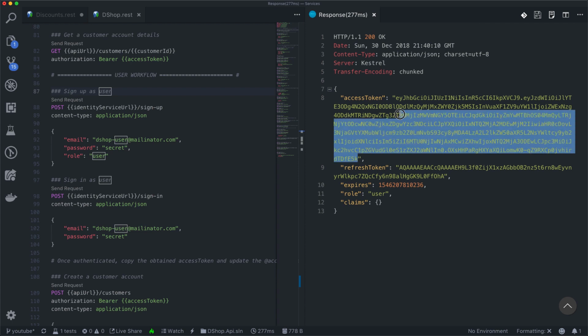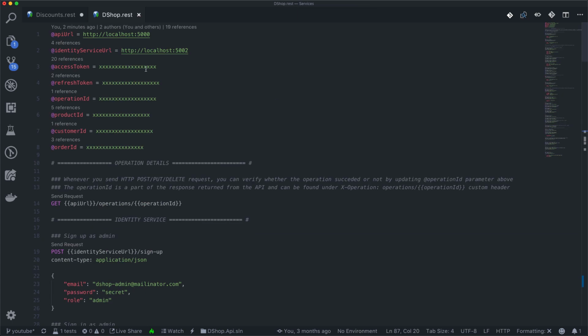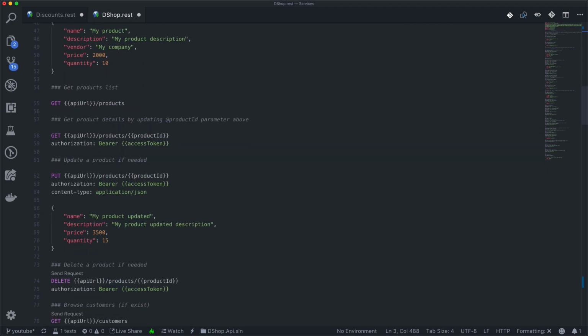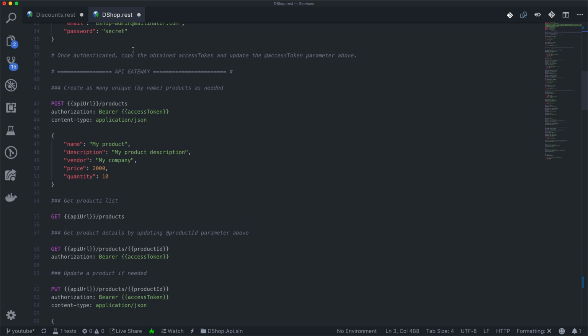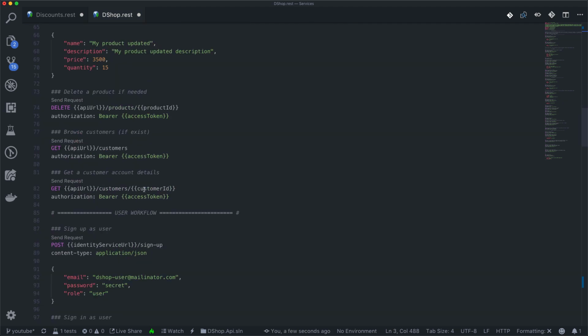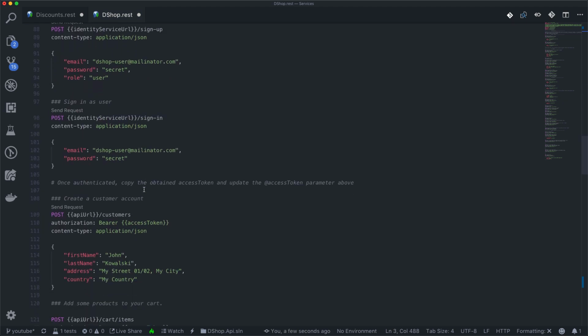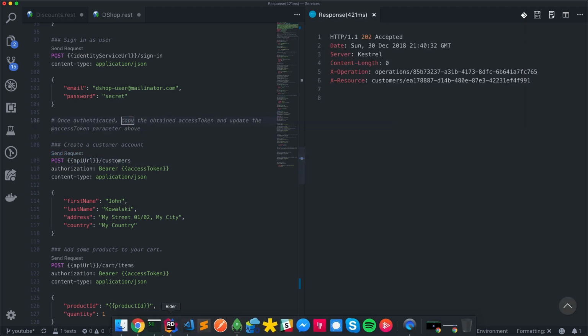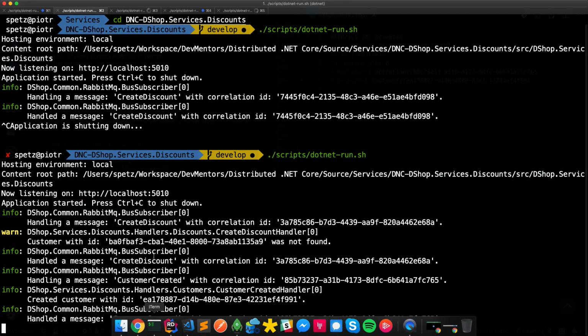Okay, let's get our access token. Put it there. So we simply need to create the identity that will next connect to the customer. So once I have my access token, I can go to this post customers, and I'll create my customer account. So let's see what happened.